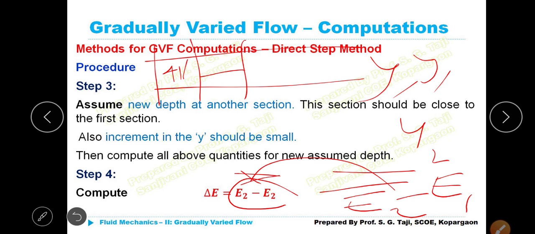Okay, in the last class we understood the various steps to be followed to compute the total length of the curve under the direct step method. That is the most convenient method for solving the numerical problem. Perhaps for this reason only, it is included in your syllabus. Other methods are just to know how many methods there are, how they behave or how they are used. That's all, very brief. Let us refresh this.